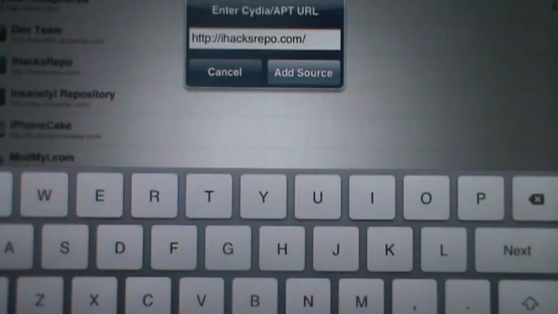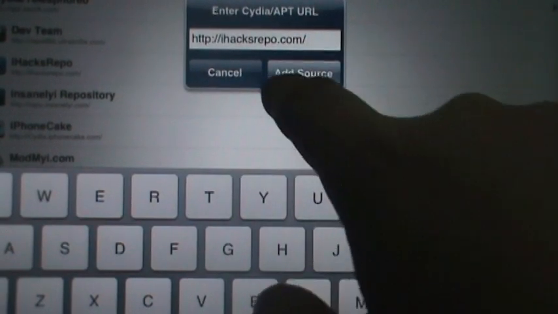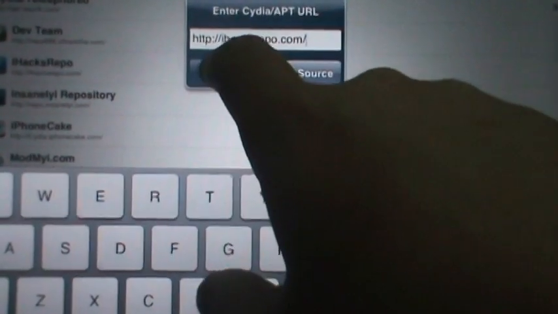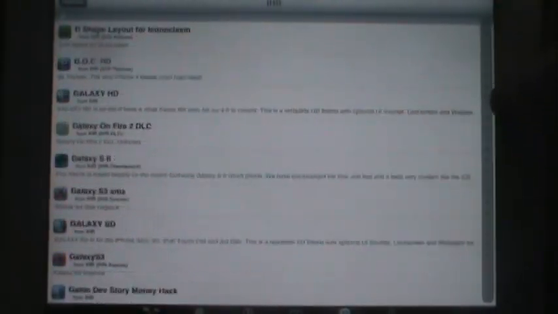Alright guys, now we're getting into the really good repos. This is number 2 on my list, in my opinion I guess, and this is the iHacks repo, guys. So it's http://ihacksrepo.com/. You can go ahead and just click add source, pause the video, or check the annotation on the screen. I already have it, and it's right here. Oh no, you can't see. So there it is, right here above the Insanely Eye, the iHacks repo. So we're going to go into it. And this has a bunch of free themes. Everything is free in here. You've got the tweaks, the apps, everything. And this Cydia source is really reliable for getting a lot of the new paid tweaks for free really quick. So definitely get this source added to your device as soon as possible. So that's the iHacks repo.